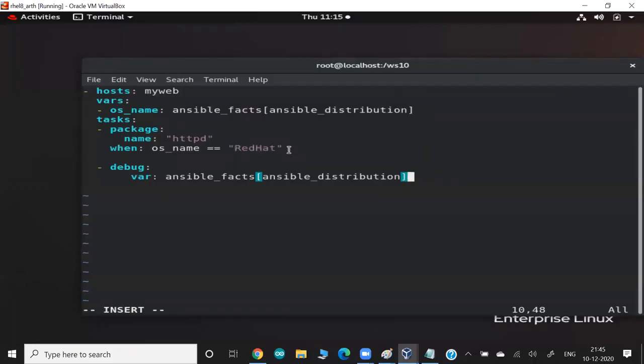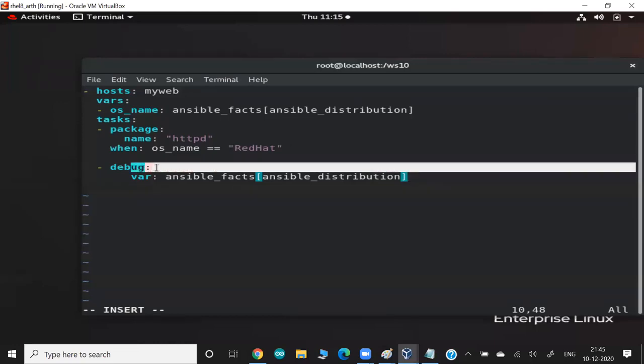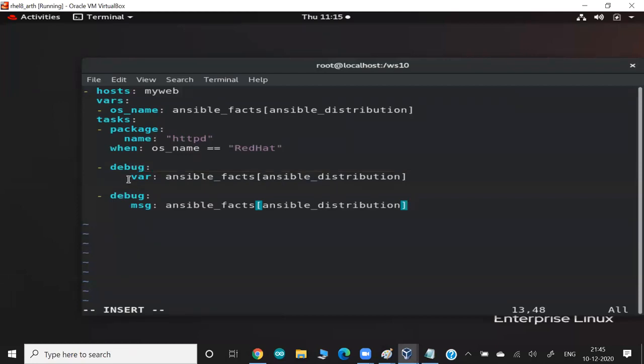Okay, so guys, in my last class, if you remember, I used the debug module and a keyword called message. From message also we can print the variable. But the difference between the var keyword and the message keyword or attribute in debug is that if you use the message keyword, then you have to use a string, hi, hello, something.